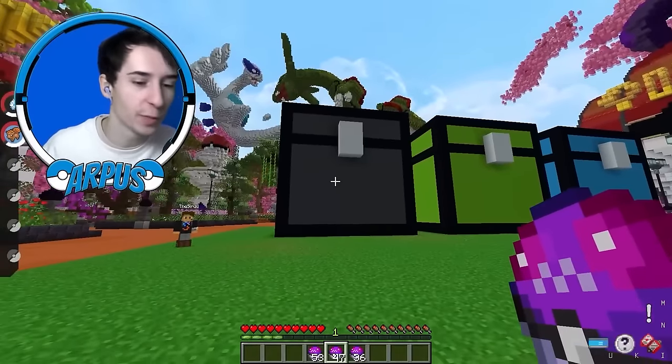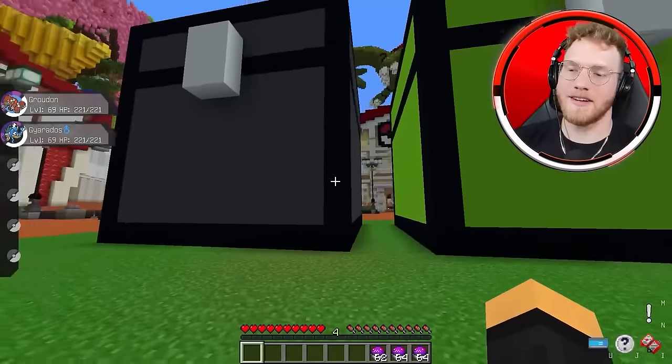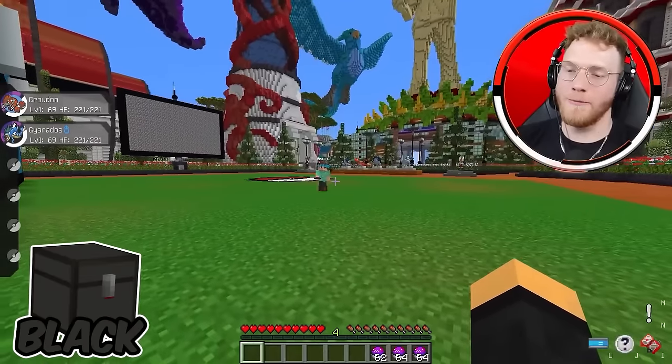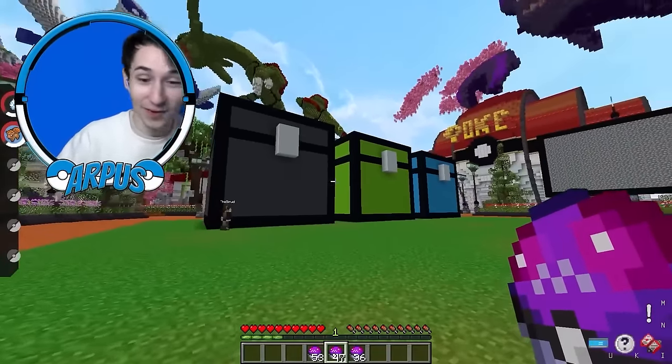Ooh, dude, I hope you get a grass Pokemon. I have a fire and an ice Pokemon, so please get a grass one. That is a good point, actually. And so for those reasons alone, I'm going to select the black box. But also, it's because I can't think of a black Pokemon that is not very strong, except for Alolan Raticate. Ooh, there's one right there.